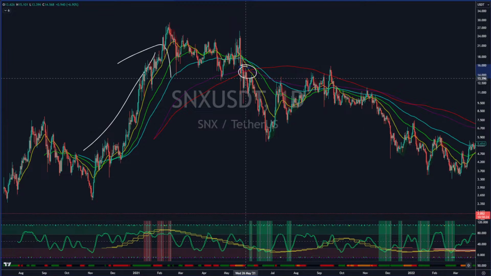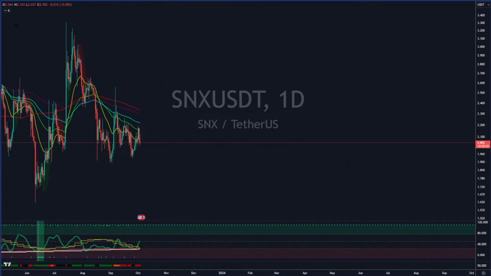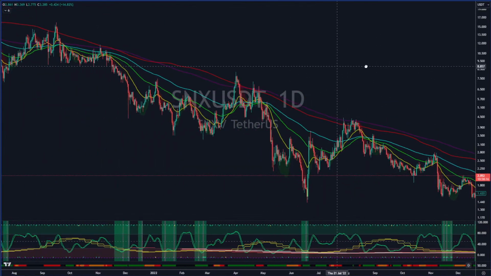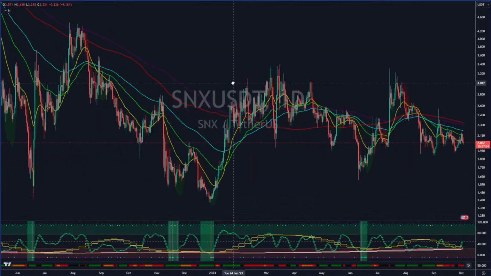Now, if we see a move sideways into it, I consider that insignificant and not something to pay attention to. So when we had this cross right here, it's insignificant, because it was just moving sideways. But if you get a good move and I see those moving averages cross, that usually is an indication of the end of that move.